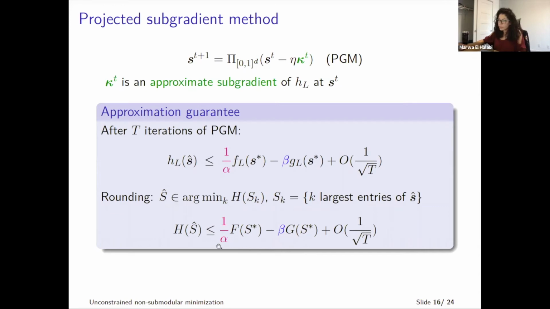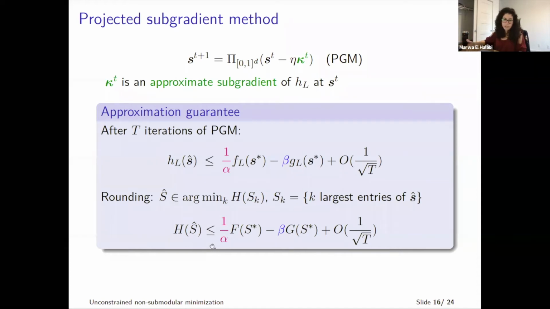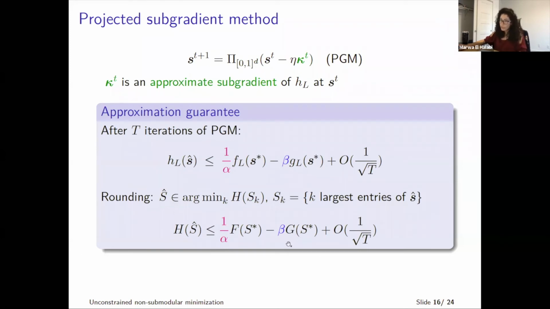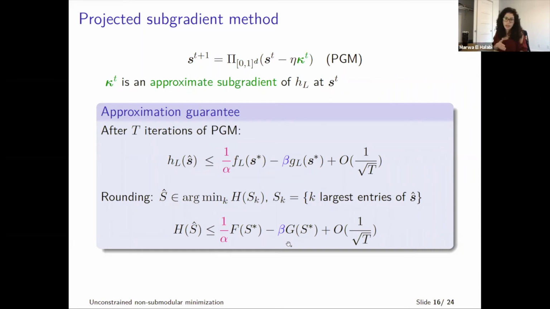So the nice thing about this is that it is a sort of graceful approximation. For example, you would first expect that if the function h is submodular, we should again obtain the usual guarantee that we get the optimal solution plus some additive error. And this is indeed the case. If h is submodular, then we have alpha equal to 1 and beta equal to 1, and then we have here h of S star, the optimal solution. And then the further you are from being submodular, the worse this approximation guarantee is.